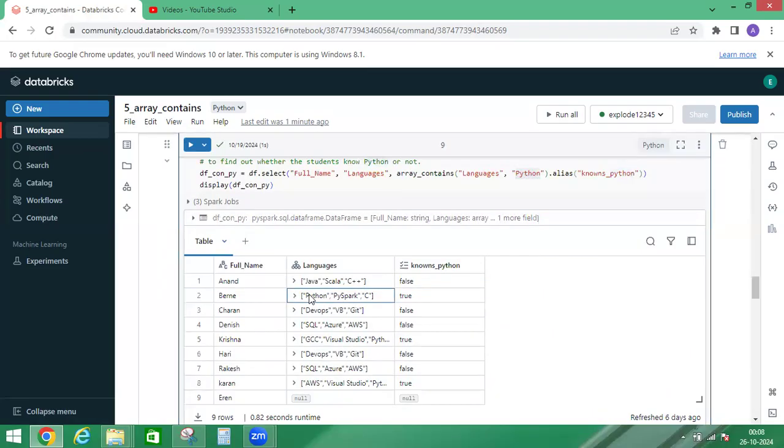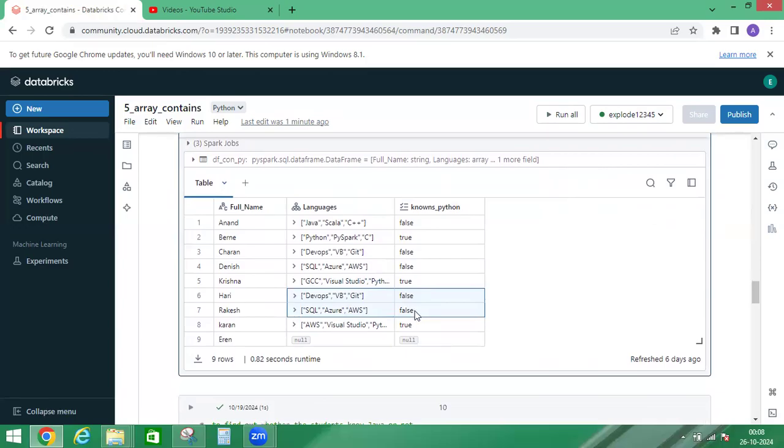Here Python is there, true. Here Python is not there, false. Here false, Python not there. Here Python is there, true. These two don't have Python, so false. Here we have Python, true. Here we have null, printing null.